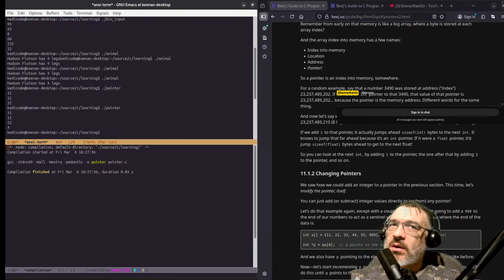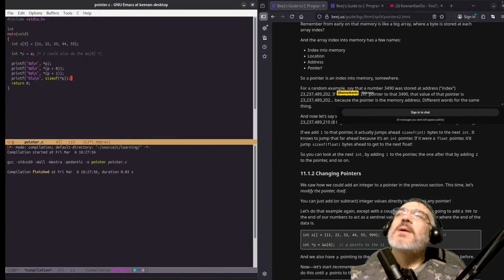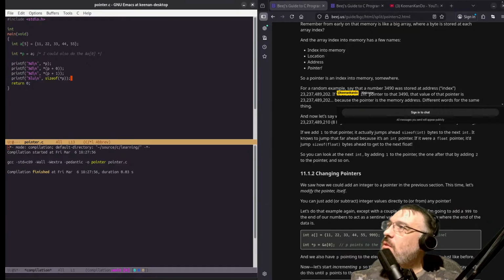Four. So, is this a 32-bit system? No, I should say size of star int.